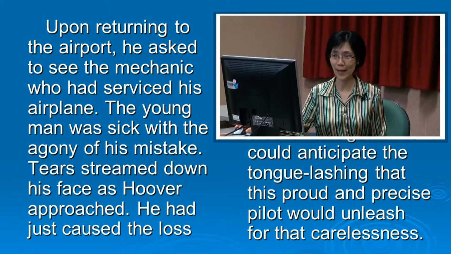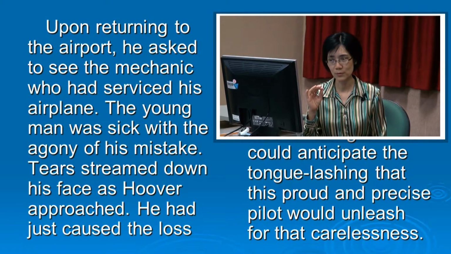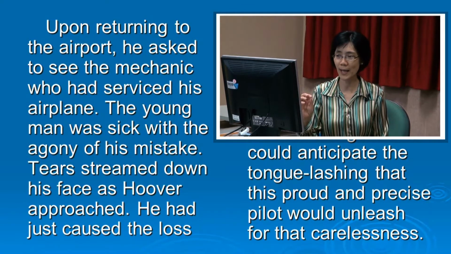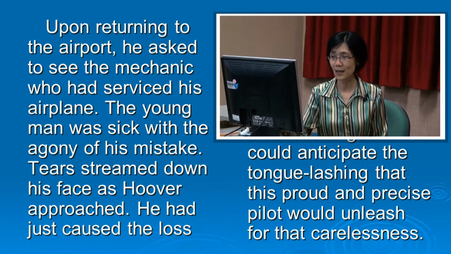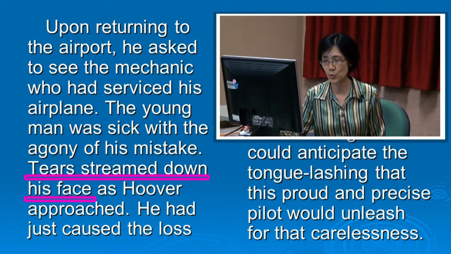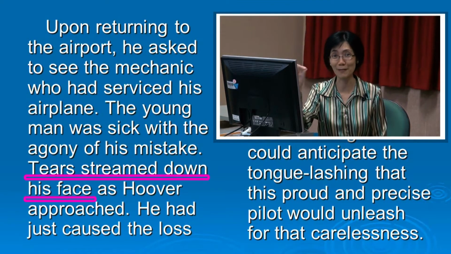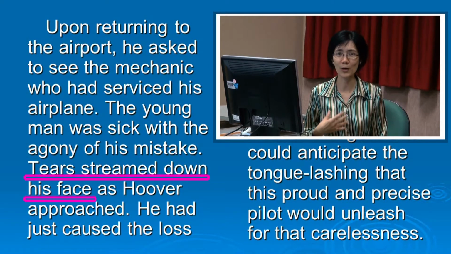Okay? So when you read this paragraph, the focus is, do you understand the young man's feeling, the young mechanic's feeling? Okay, if you could understand his reaction, how did he react to this very terrible accident, then you understand the main idea already. Okay, and when you read through it, I guess you could understand his reaction because you see some keywords there. For example, tears streamed down his face. Tears streamed down. Stream is a small river, right? 小河嘛. So tears streamed down his face. That means he felt so terrible he was crying.